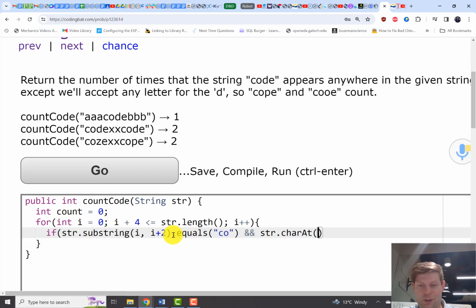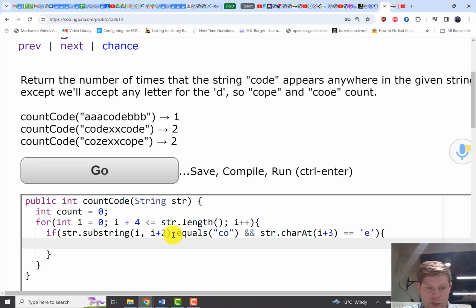I plus 3 though is my 4th letter, and that's got to equal an e. Single quotes because it's a char, equals equals because chars are primitives. And if so, I'm just going to increase my counter by 1 because it's a standard counting question. And then I'm just going to return my count at the end.